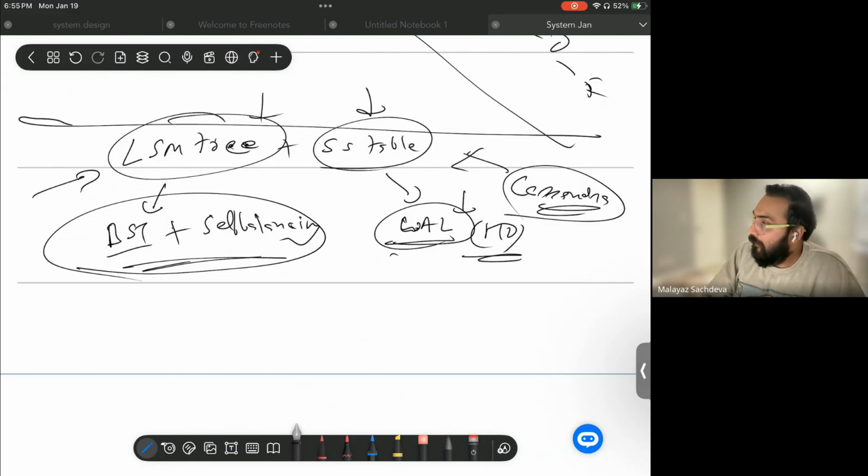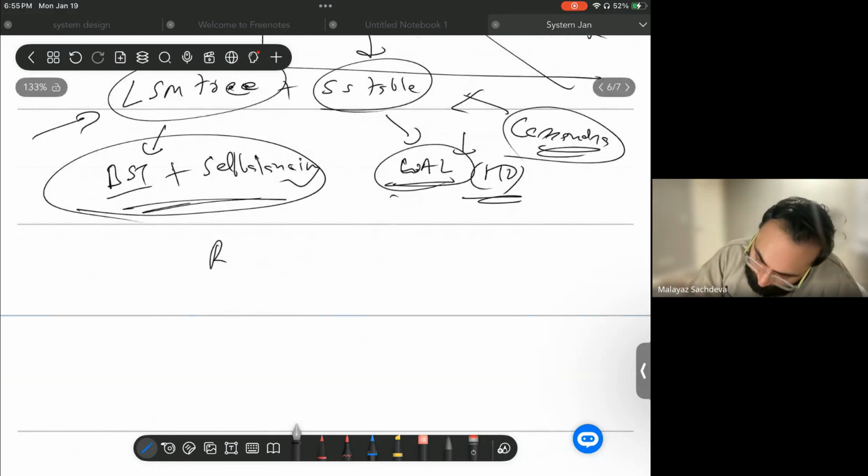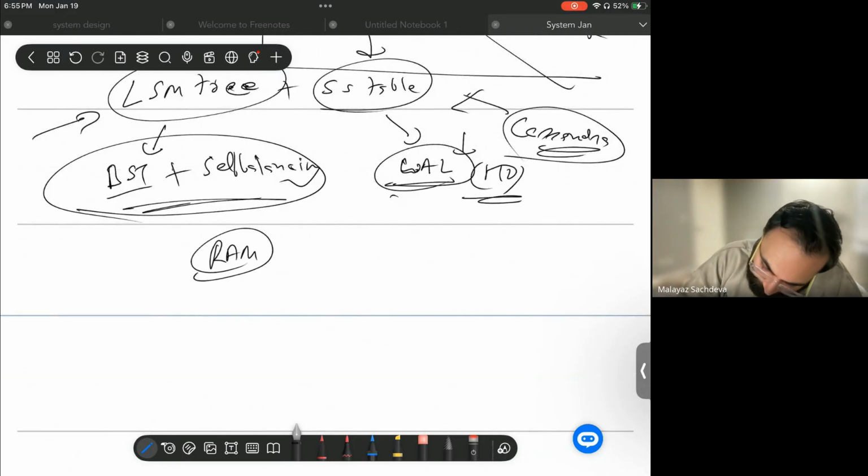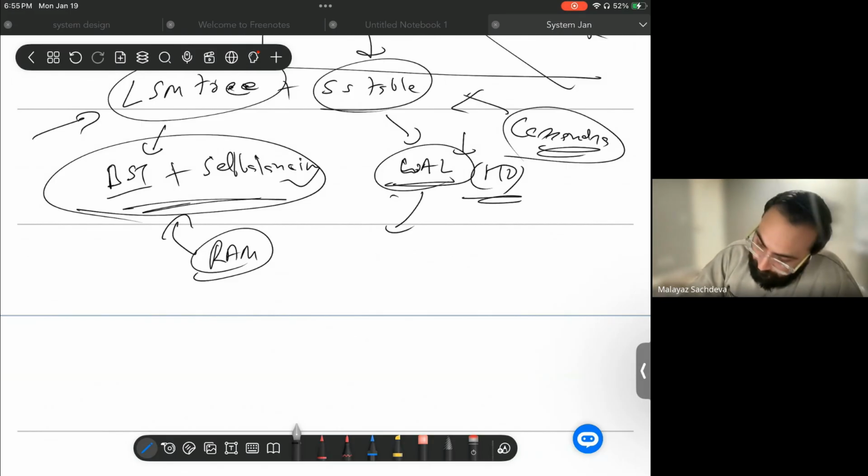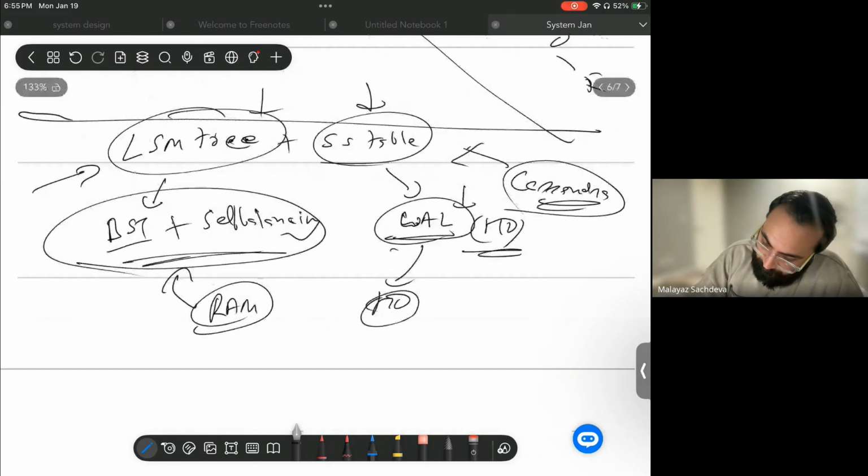Because what we are going to do is we're not going to use only the hard disk. That's where the idea came. That's where NoSQL kind of thrived in the world. They based it off saying, hey, let's use a combination of RAM and ROM. That's where the initial point comes in. So RAM, we use it for BST and self-balancing. WAL is always on hard disk. So we use a combination of this.